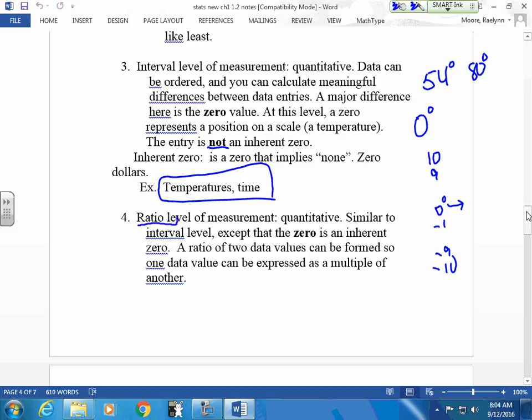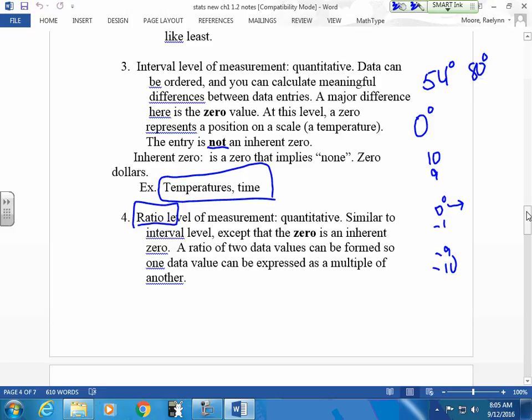Ratio is the highest level. Ratio means just this: you can actually make a ratio on this. It doesn't have to be that precise, but I could say my age is 50, your age is 25, I'm twice as old as you. I can make a ratio here. I weigh 100 pounds, you weigh 50 pounds, I weigh twice as much as you. If we can make any kind of ratio in here, then it's a ratio level. Sometimes it's not that obvious. I weigh 100 pounds, you weigh 98 pounds, I still am 100 over 98. So I still can make a ratio from that, but I can't say half, I can't say a quarter, I could say 1 point something there.